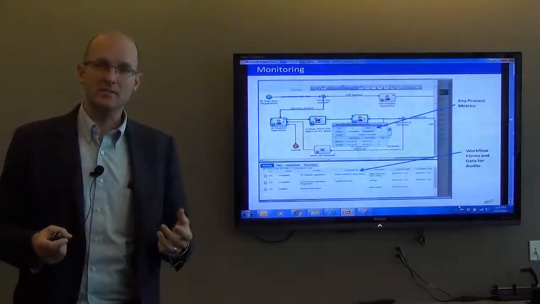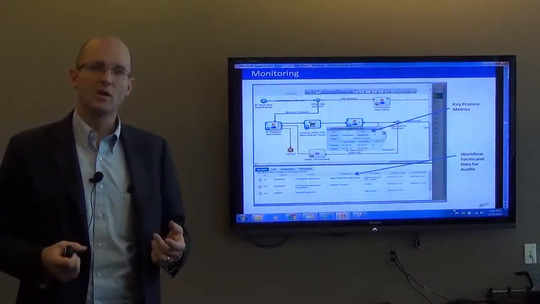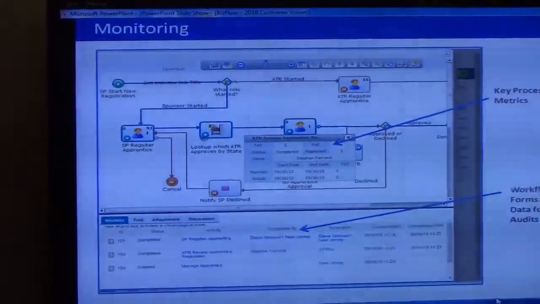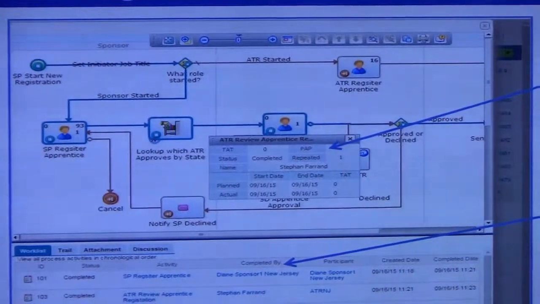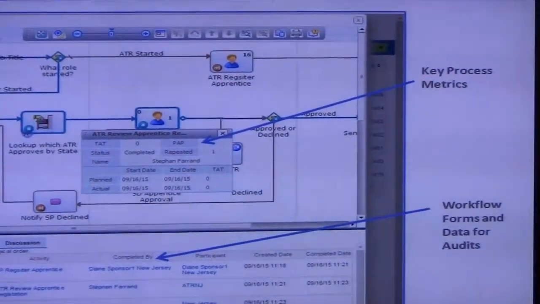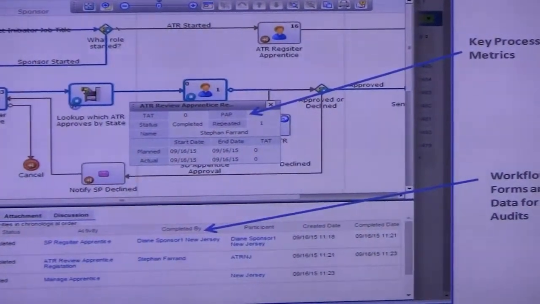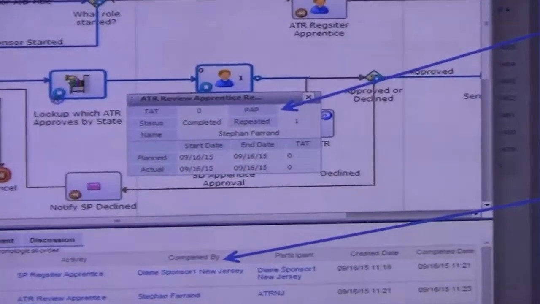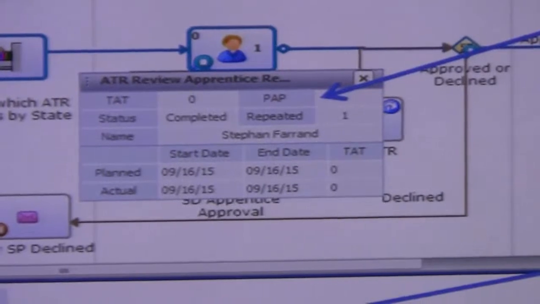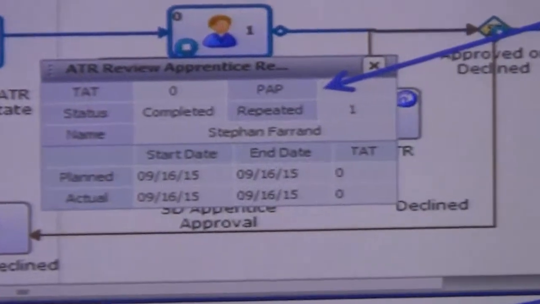Monitoring. So a key aspect of any solution we build is process monitoring. You want to know where the work item is at any given time within the workflow. So I initiated it, I filled out the form, and I submitted it. It went to Jim. Jim gets it, he reviews it, he attaches something, and then approves it and submits it. It goes to Scott. Meanwhile, I'm waiting. I'm wondering where it is. I can go into BizFlow.